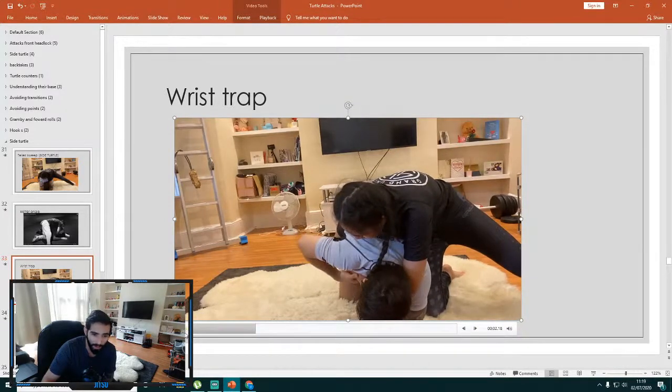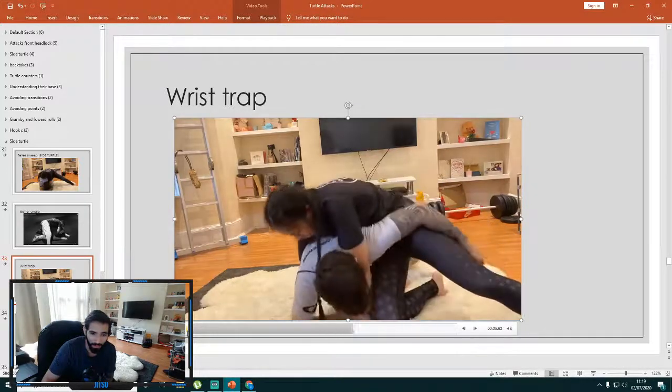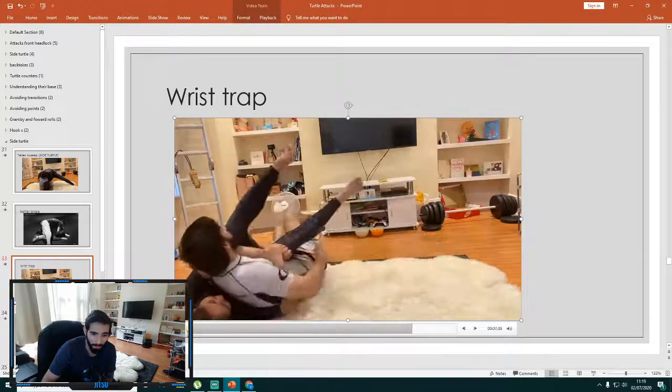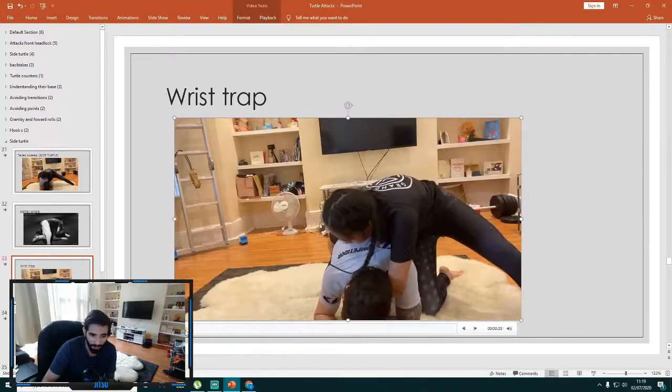Okay, so just grab a hold of your wrist, and then they can do exactly the same sweep or a few other ones as well, and the person can't base out. Okay, so it's exactly the same sweep, but there's a little bit more combinations that we can do from it.